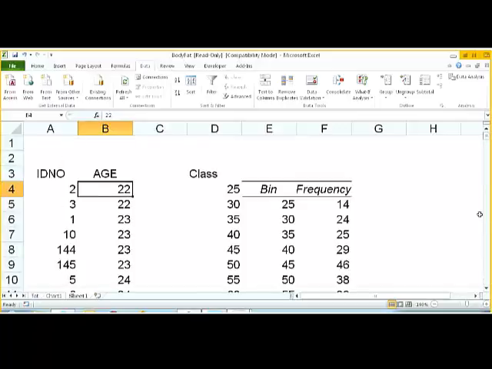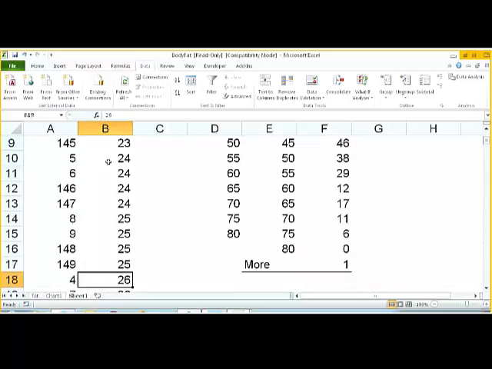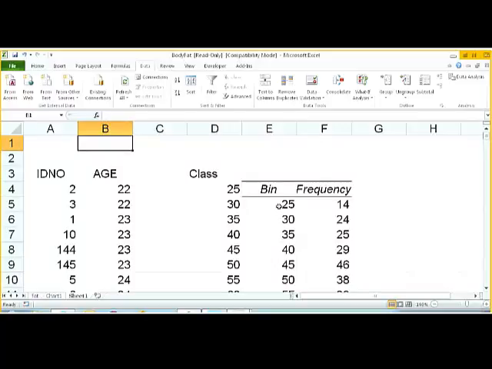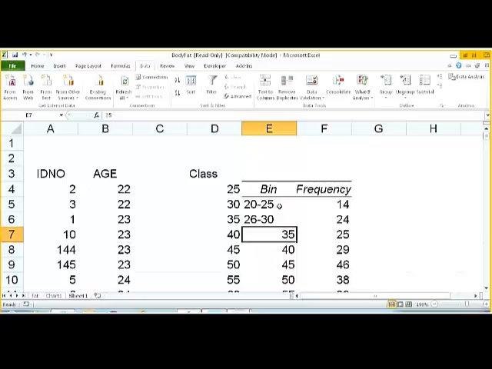Well, there's not many people that are that age or who want to participate in the study. Let's just verify that these numbers that they have put here are correct. So it says there are 14 people that are 25 or less. So let's count this. 1, 2, 3, 4, 5, 6, 7, 8, 9, 10, 11, 12, 13, 14. And now we go to the next stage. So that does verify that this is correct. So what I'm actually going to do is go in here and change these to more like this. So they're actually more accurate representations of what's going on.